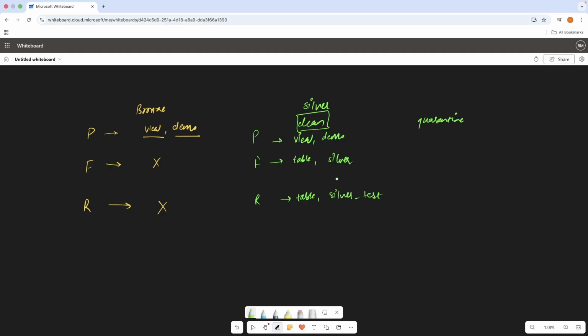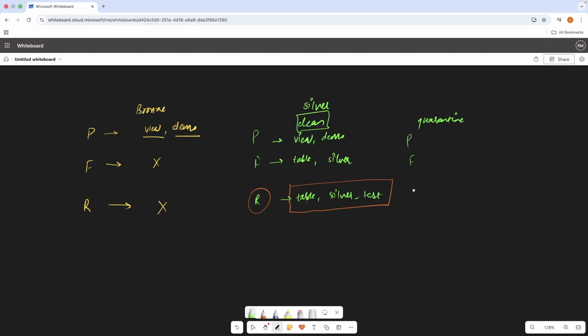Now for this particular one, we have defined config in all three places. And if you remember our rule, please follow rules, we know that the config that will take precedence is R. So silver clean model should be created as a table and it should be created as a table in silver_test schema. Now let's move on to our quarantine model.